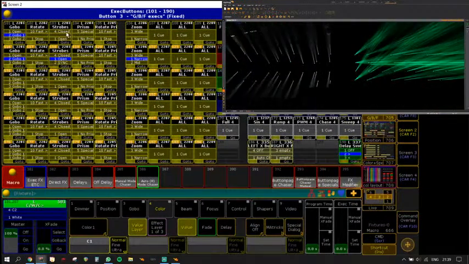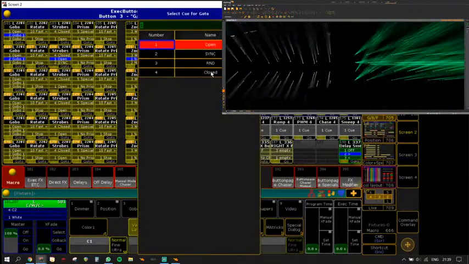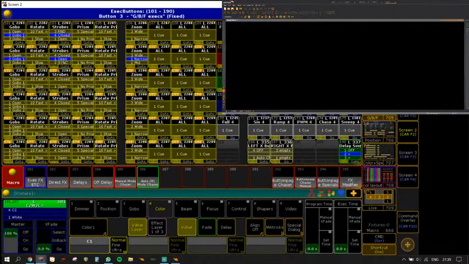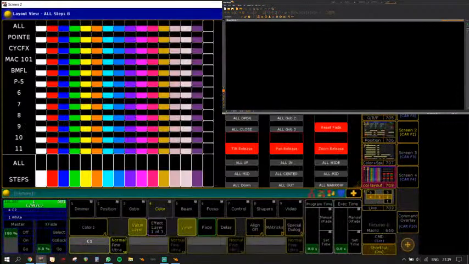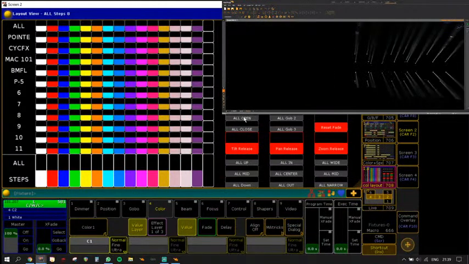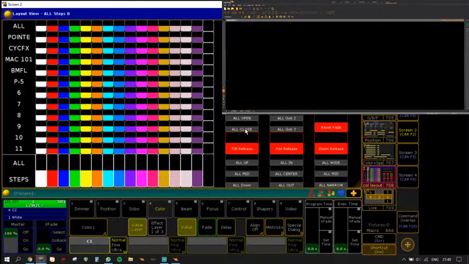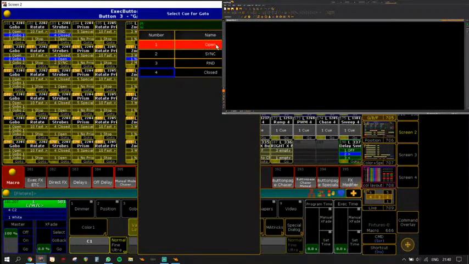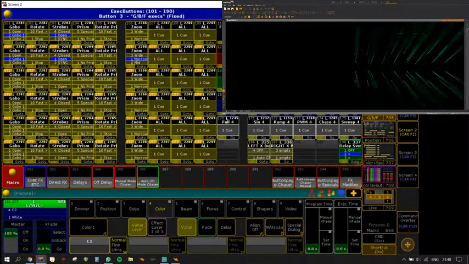And to show how that works, now I'm gonna close my shutter. So now it is on release and it stays closed. I can click open and I can reverse the effect, or how the three-step chaser works. I can obviously close it, but then it doesn't do anything. So let's just open it again and it works.